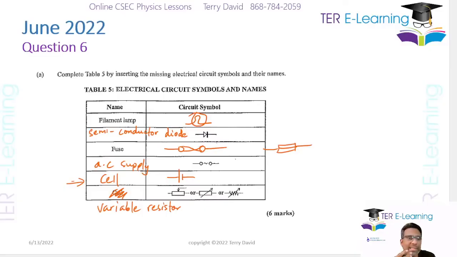No, that's not a rectifier. That's a semiconductor diode. We can use a diode to make a rectifier, yeah, but the answer is semiconductor diode. I'm not too sure if CXE told the examiners there was a problem. I don't know what they told you all in class when you went to write the exam.